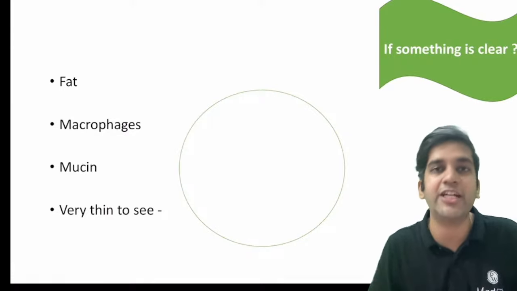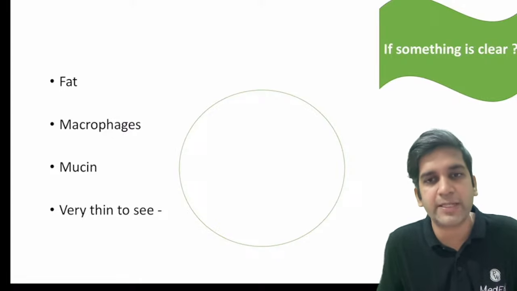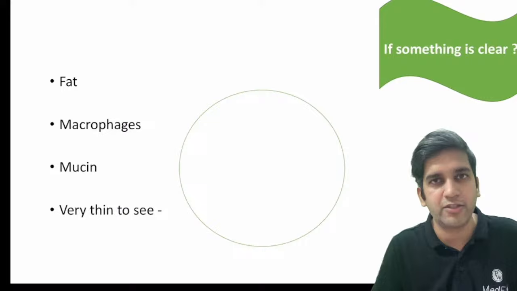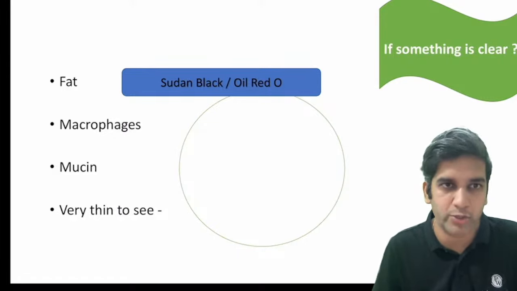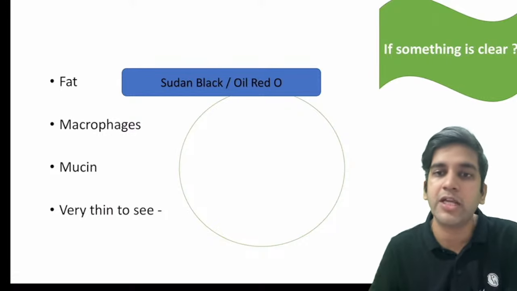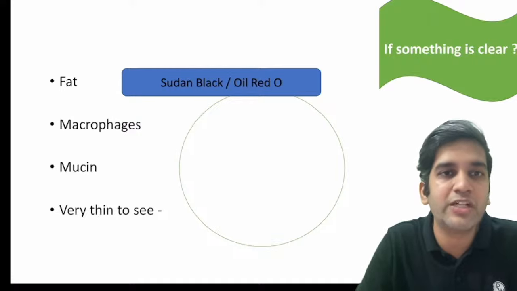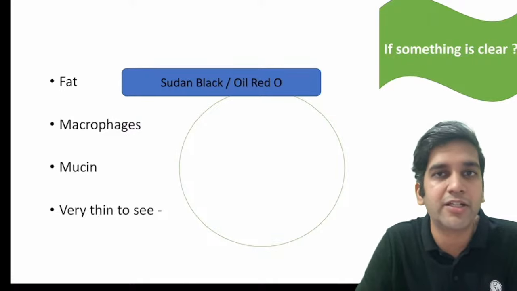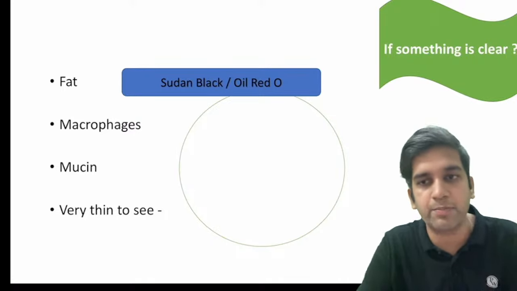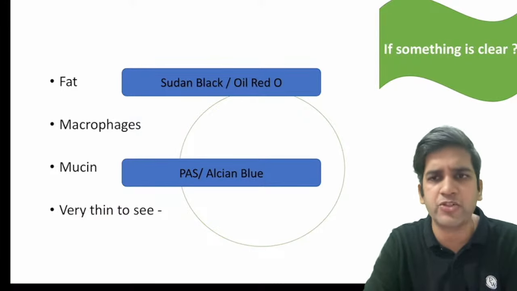So how do I differentiate these things? Same, I have special stains. What's the stain for fat? Sudan black and Oil Red O are stains for fat, right? Same for macrophage as well, right? What's the stain for mucin? Can anyone tell me the stain for mucin? Nimra already answered the question. In which section will it work? It will work only in the case of your frozen section, right? Perfect. Alcian blue or PAS is positive in case of mucin, based on the nature of the mucin.